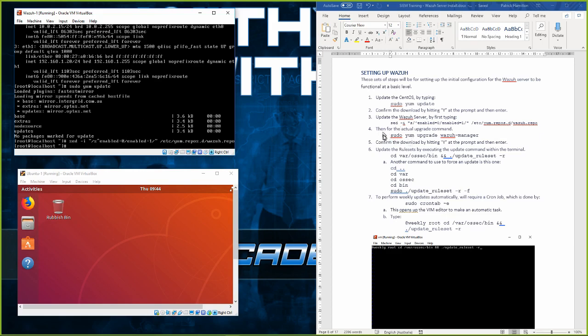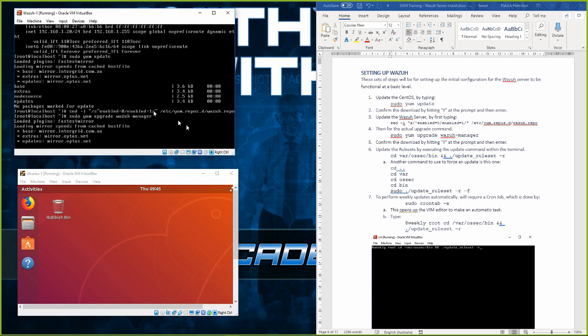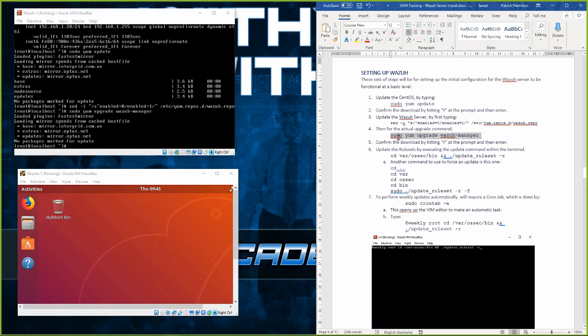Okay, next going to execute the next command, which is to upgrade the Wazuh manager. Also going to be copying this and putting it into chat. So again, sudo yum upgrade wazuh-manager. I'll copy this and paste it into chat for everyone. Since I have the latest version, and if you have the latest version, you will get no further updates. If you happen to have an old version, you may perform an update now after executing that command.